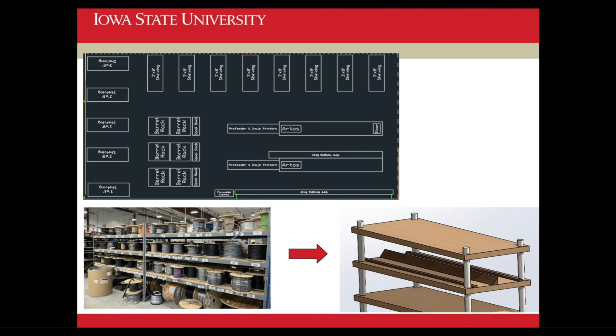Recommendation 2: new shelf layout and shelf fixtures. The next recommendation is a new layout incorporating the new carts and racks. This layout prioritizes the high-use spools while increasing the linear feet of accessible shelf space by 18.5%. With this new layout, shelving fixtures will also be implemented, which will increase visibility of the spools and prevent spools from becoming lost and being pushed to the backs of the shelves.